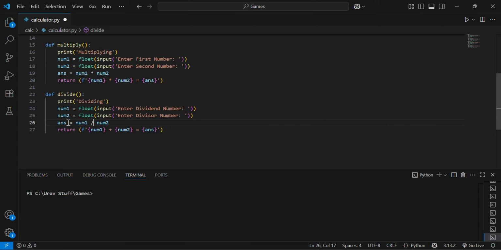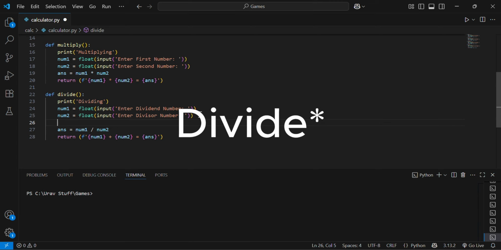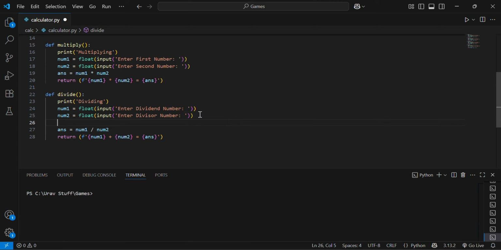And before we actually calculate the answer, we want to make sure that num2 value is not 0, because you can't divide anything by 0, that returns an undefined value. So if num2 is 0, we'll return error, cannot divide by 0, and it will say undefined.